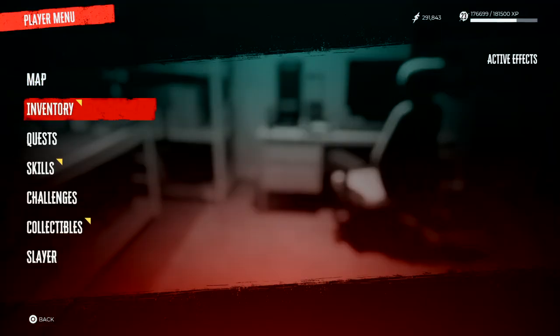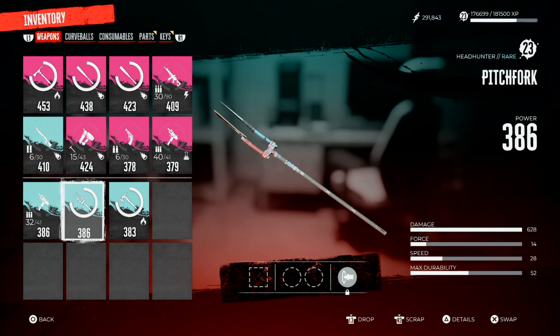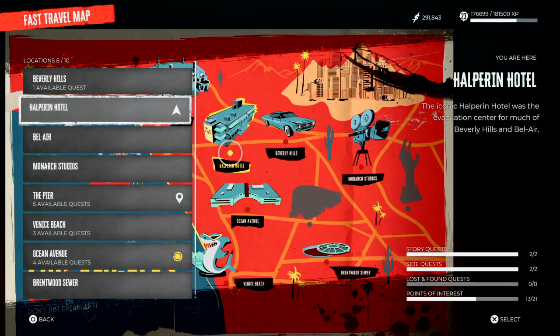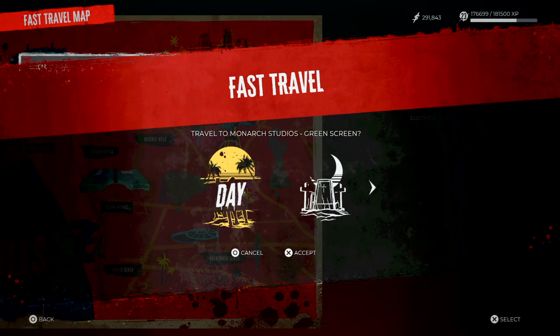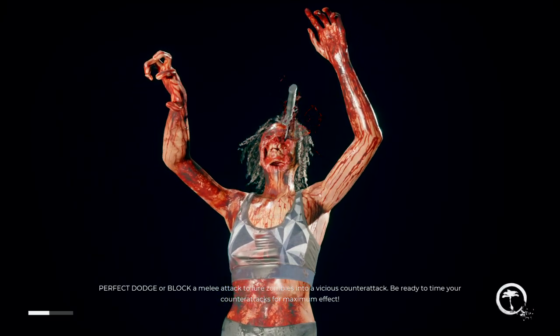So what did we get? Here we got two items, right? This gun and this pitchfork. And they're both 23. And the last one is back to Monarch Studios. I'm trying to see if we can remember where the red boxes are. One is outside in the parking lot, in a freight container, which is half open. The other one is up on a scaffolding. So we just need to remember where we kept those things.